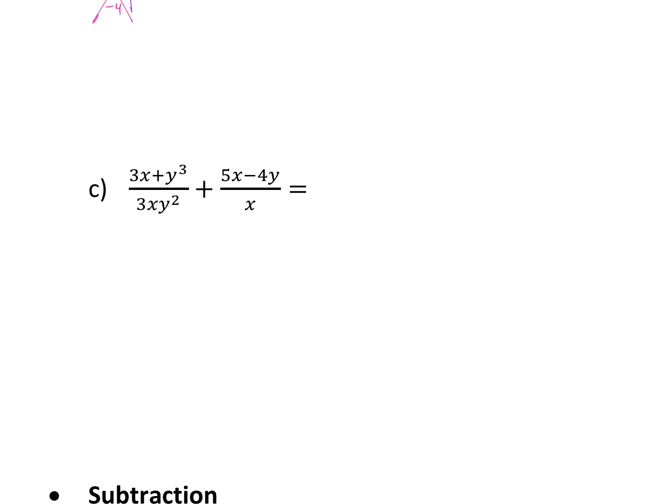Okay, I realize you might not be there yet, and that's okay. Tell me what you're going to do first. So you already said your common denominator is this. How can you make x look just like that? What do you have to multiply by? By what? 3y squared over 3y squared is what we'll multiply by, right? 3y squared and 3y squared.